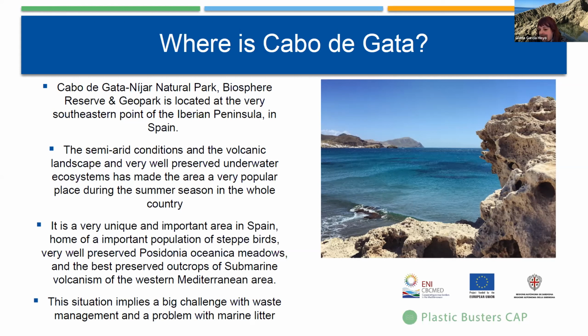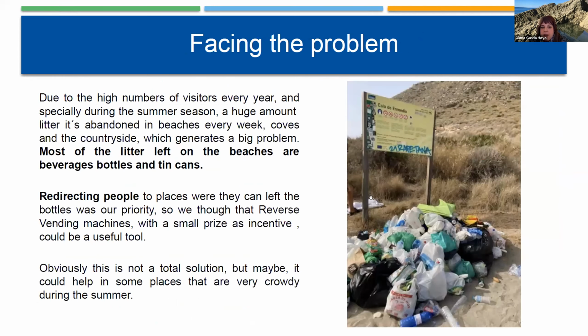So this is a big challenge, as you may imagine, because during the summertime it is measured more or less that sometimes we have 1 million visitors. So they are not all staying here because this is a very low populated area, but they pass somehow, maybe spending one day at the beach, and it is made tricky to manage all the waste that they could produce somehow.